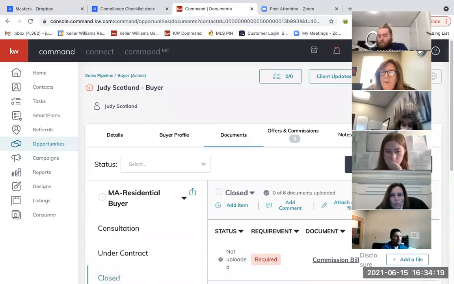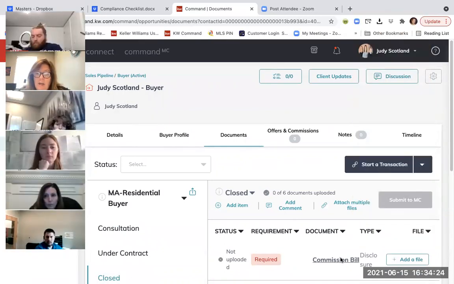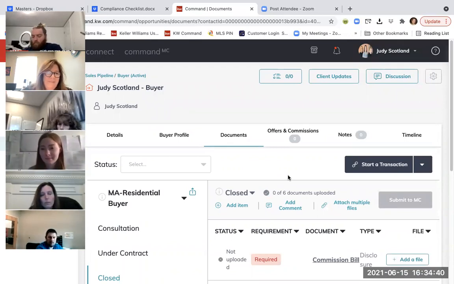Now, what's going to happen here? As I said, you're not going to get your documents from this Command folder at all, ever. But where will you get your documents from? Does anybody know? I know you guys know. So who wants to tell me? DocuSign or your computer? Yep, DocuSign. How are you going to get them from DocuSign? What are you going to do next? Sync transaction, the button on the top. Right here, start transaction.